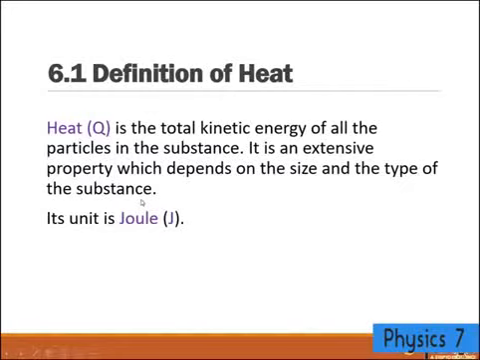Because it depends on the amount and the size of the particles in the substance, heat is the form of energy that is transferred between two substances at different temperatures. So if you had to give a definition of heat, what you could basically say is that heat, usually given the symbol Q, is the total kinetic energy of all the particles in the substance. It is an extensive property which depends on the size and the type of the substance, and its unit of measurement is the joule, which is given as J.